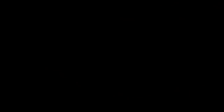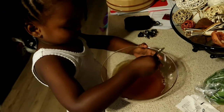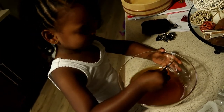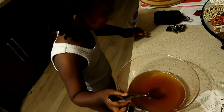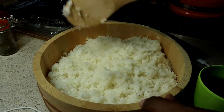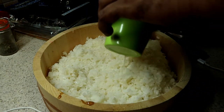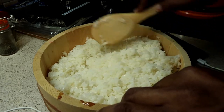My helper is taking over trying to mix the vinegar — hey, mix it properly! No sushi for tonight if you don't mix it right. She says it smells nasty, it's vinegar! Mix it properly. The vinegar mixture is just to make sure the rice gets a nice tart, tangy, vinegary taste. I always mix a little extra just in case — there's really nothing bad about making extra and storing it.